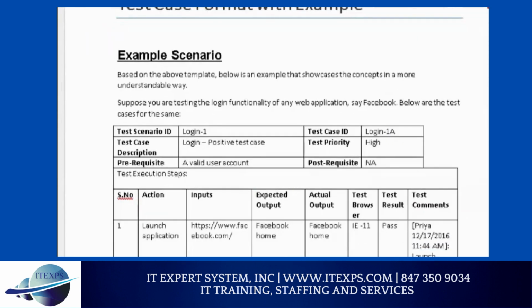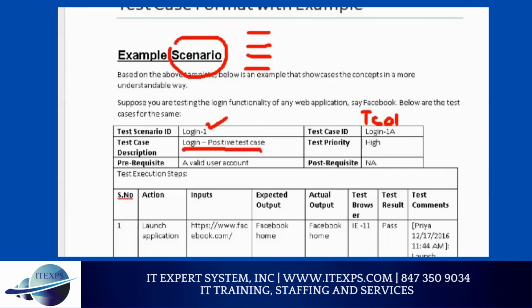Okay. The first thing first. Whenever somebody says scenario, it is nothing but a series of steps. Now, we said test scenario. So here, login 1. You can write login, no problem. Test case ID, just like a use case has an ID, a test case has a unique ID. So you can write any specific ID you want. Normally people write the test case ID like TC01, TC02. TC stands for test case and then the ID. It has to be unique, so it's easy for us to discuss.